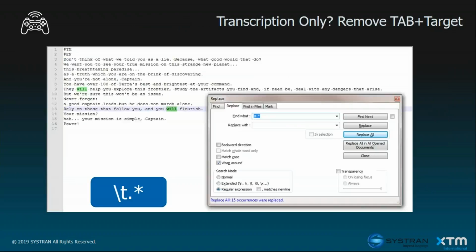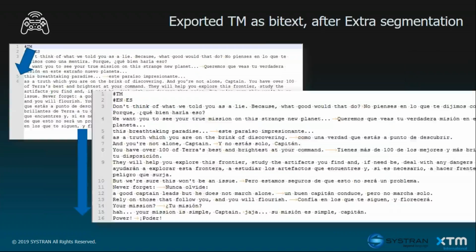Exactly. And so here's what that might look like on a simple text where you have a few sentences in which we removed everything past the tab. So we don't care about the translation necessarily. We only needed the editor to pre-process, if you will, the output of the transcription. And having exported it as a TM, we can then eliminate the target side and say, now this is what I want to work with, perhaps as a translation project inside XTM.